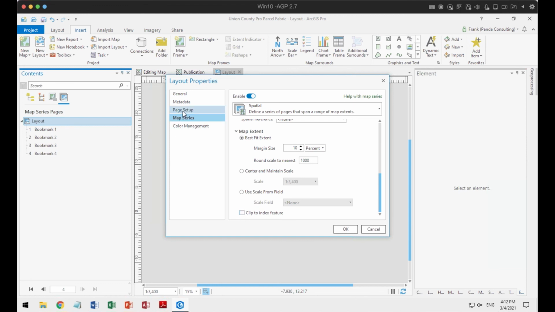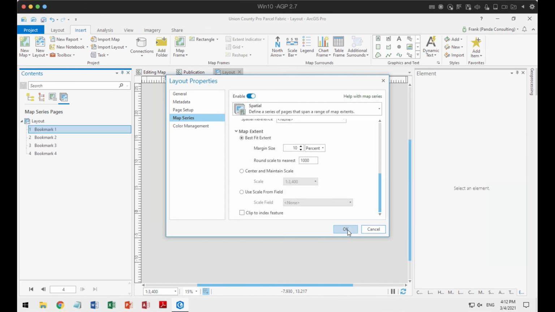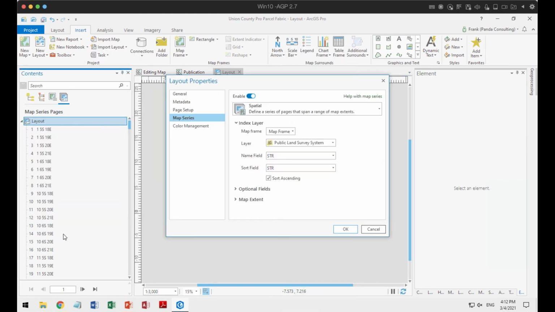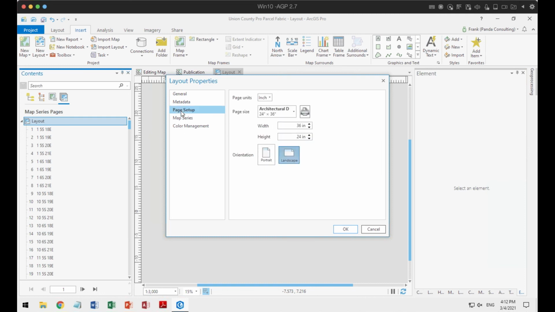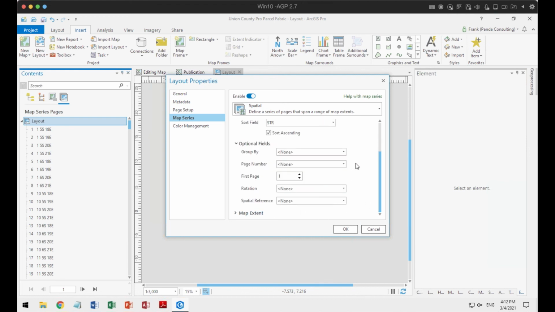Let's see what else we can do on here. There used to be an option, it might be further on down, on the map series, where we could tell it the page size, and that if there was nothing else in here, to not show that page number.